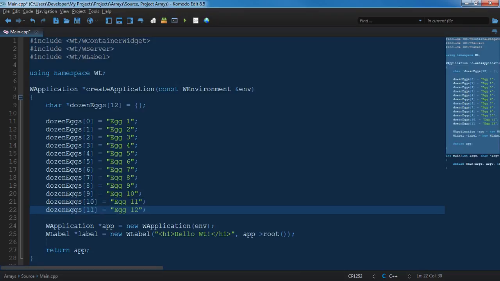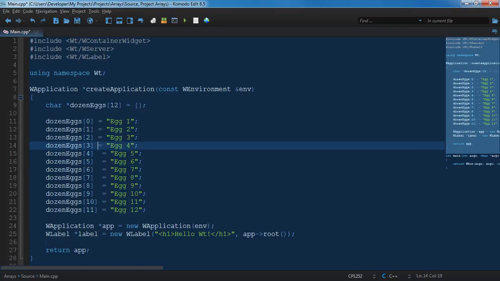So now we have our 12 eggs. I'm going to line this up a little bit. All right, and now we have our array with 12 elements.